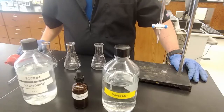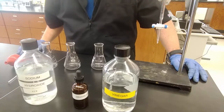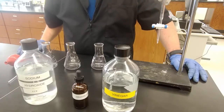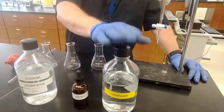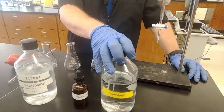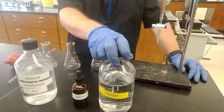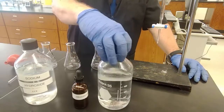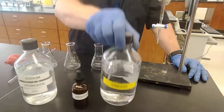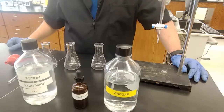Experiment 13, determination of solution concentration via titration, works incredibly well. No anomalous, wacky results like the pH lab. This lab works incredibly well, and we're able to determine the percent of acid in a solution of vinegar, which you might have at home in salad dressing and so on and so forth. It's well known that vinegar is 5% by volume acetic acid, and we're going to be able to confirm that in this lab.